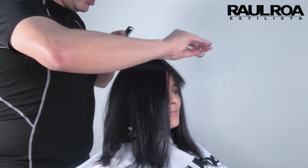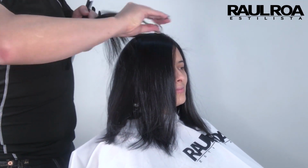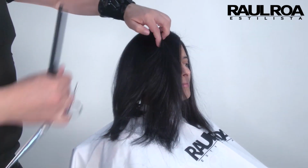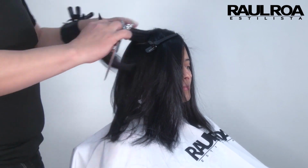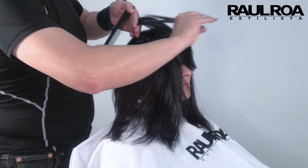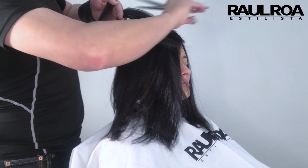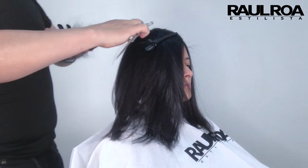I was talking about the thinning scissors. They do not help us in this type of process because they create internal spaces or internal layers, which can give two results. One is that it remains with a lot of volume, or the opposite, that the hair remains completely emptied, and that's a risk. Let's leave the thinning scissors for very short hair.